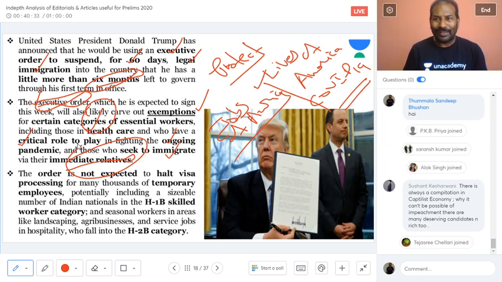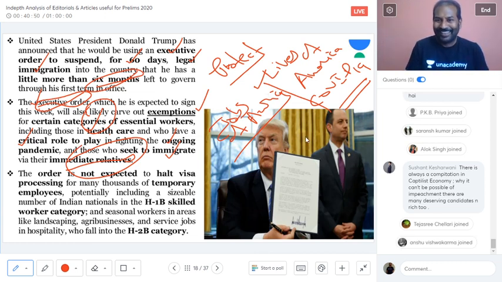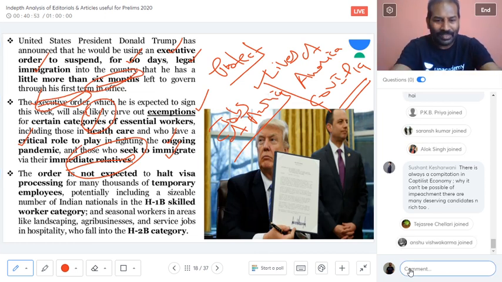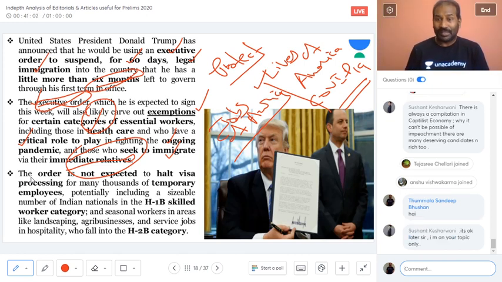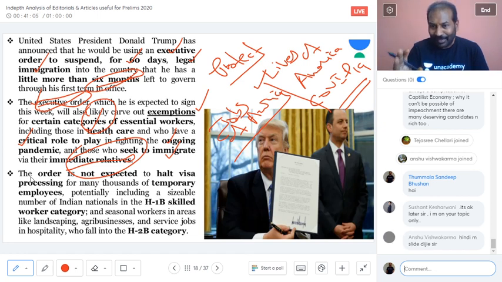Definitely. See, I'll just talk about something else now, which I would wish to explain. I would clear the doubt of Sushant in a very simple way. Prior to that, I will just say hi to everyone. Yes, definitely there are many deserving candidates, probably richer and wealthier than Trump. I will say, because it will be very useful.